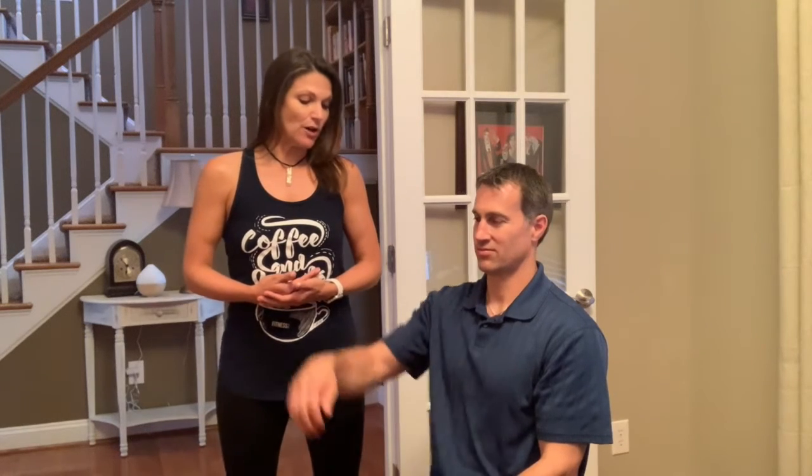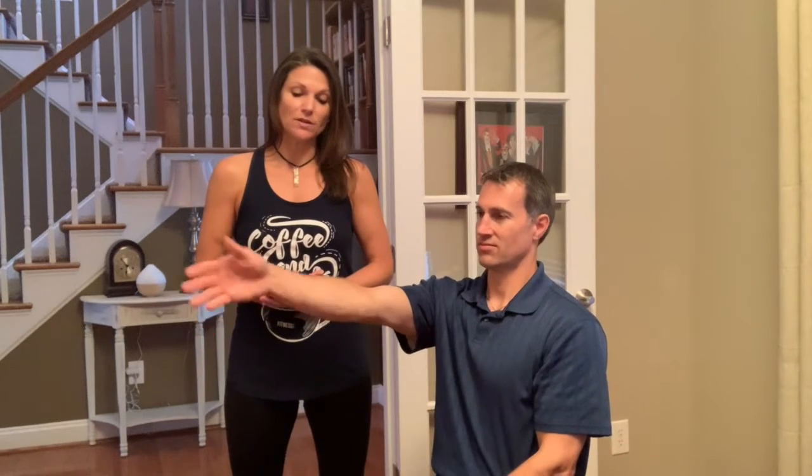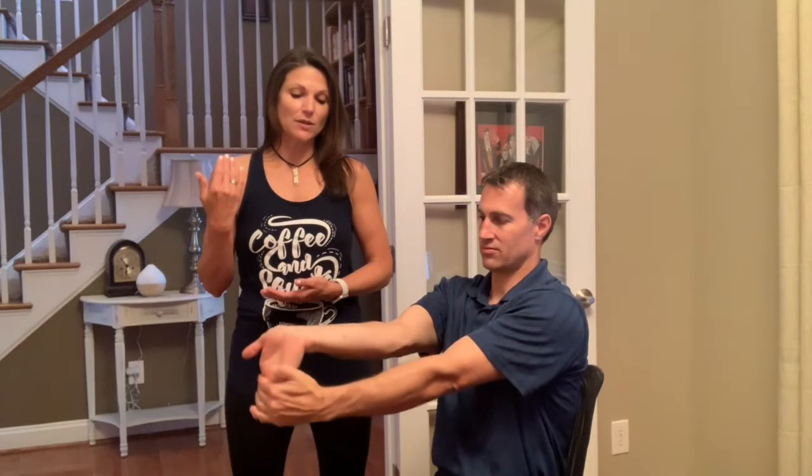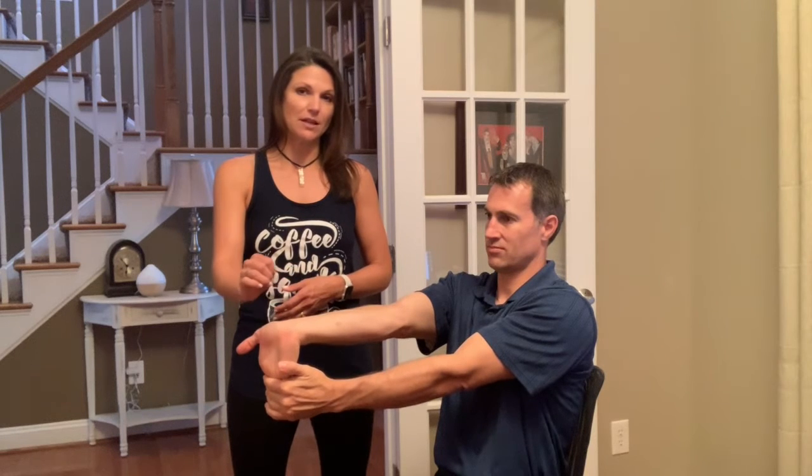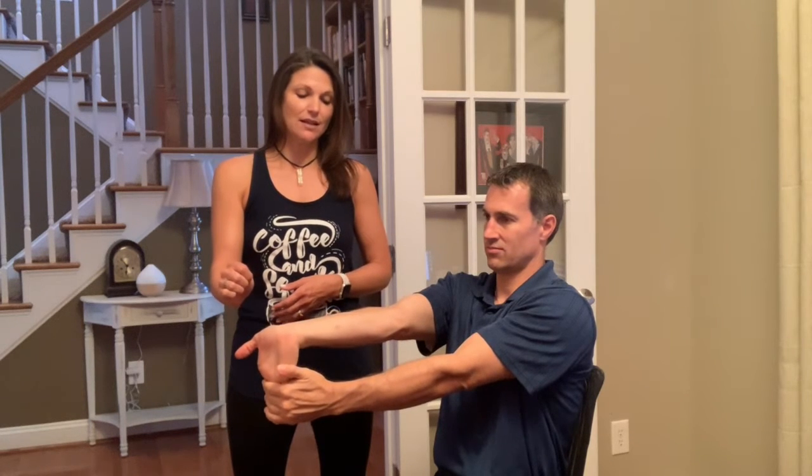Next, we're going to focus on some wrist stretches. So Trevor is again seated, but remember, you can do this standing up as well. So what I'm going to have Trevor do is he's going to take his right arm, reach it out in front of him. He's going to roll his arm over and face the palm out. Gently grab his fingers with his left hand and pull it back so that he's stretching this whole part of his arm, as well as getting mobility in his wrist.